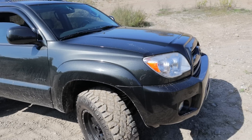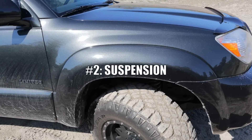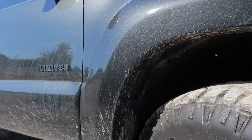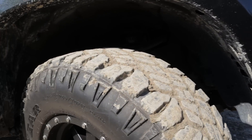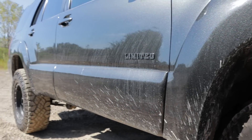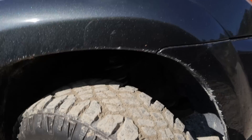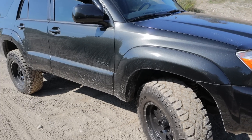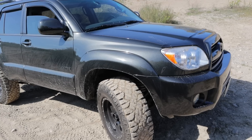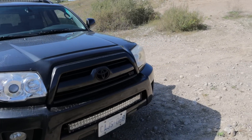Not every fourth-gen forerunner has a V8 and not everybody cares about paint, so now we're getting into the ones most forerunners can relate to. Number two is upgrading your suspension — this is a big one. The fourth-gen forerunner has kind of low ground clearance from the factory for an off-road SUV, especially up front, so raising the ride height makes a big difference in functionality and even the looks. The factory suspension rides nice on the street but has trouble controlling things at higher speed off-road — it's soft and wallowy.